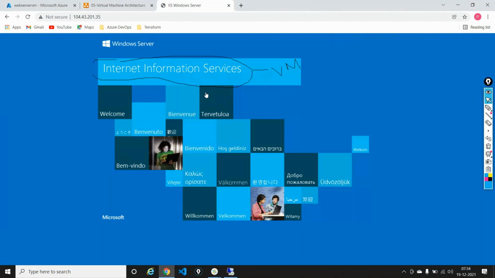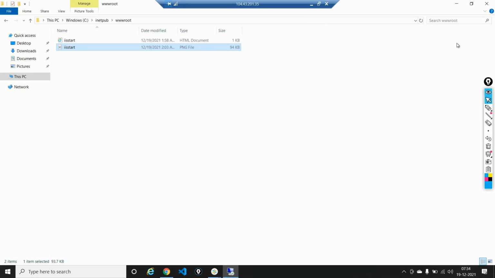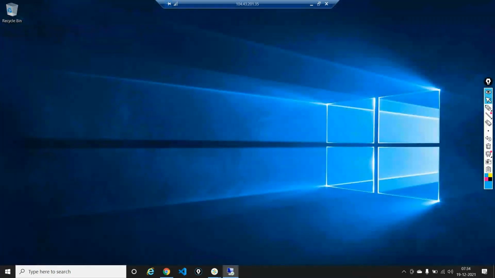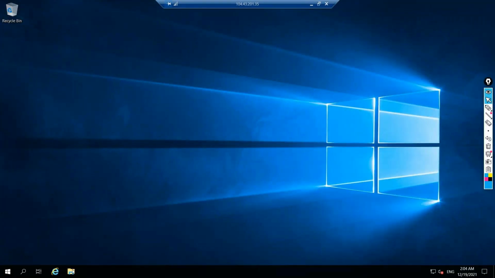Now, what if I want to enhance this particular feature? Let's say I want to download an HTML code, or I just write an HTML code, and I want that HTML code to be accessed over the internet. This is a simple demo, so I'll just close this out. I want to use the internet inside this particular server, but access to the internet is by default restricted on, let's say, Windows servers.